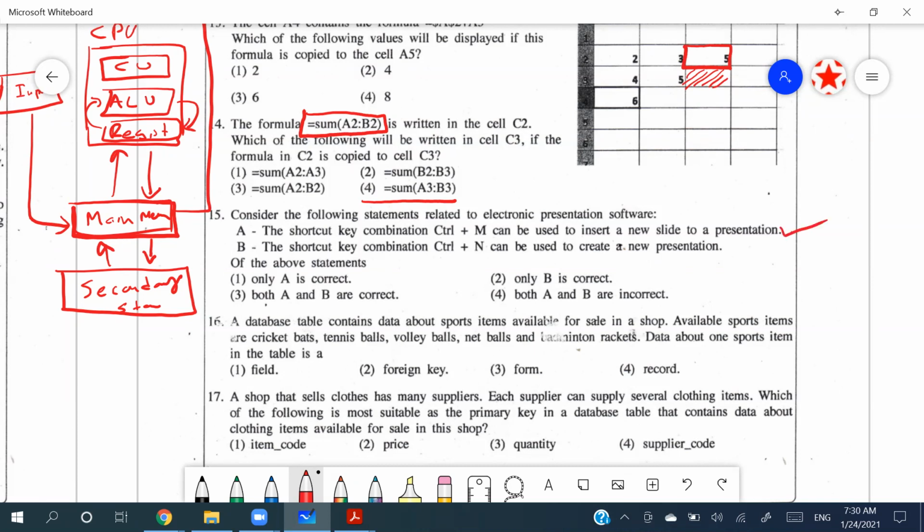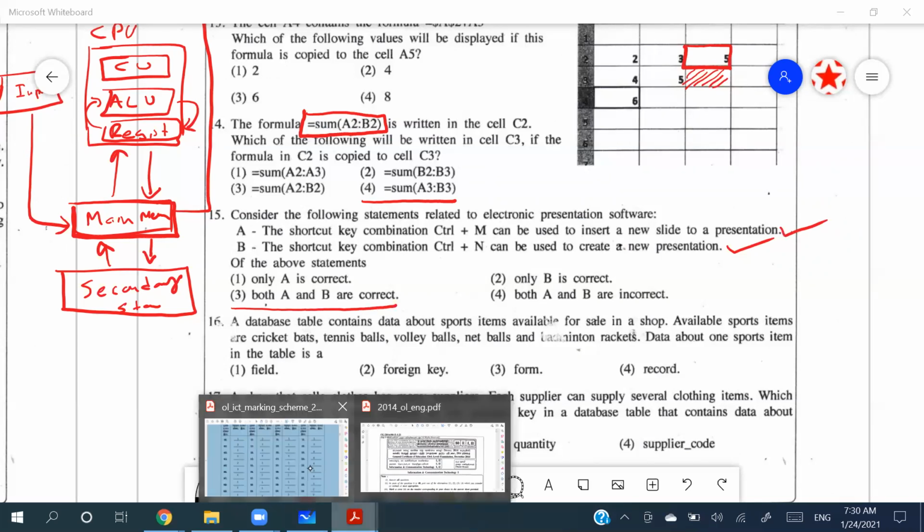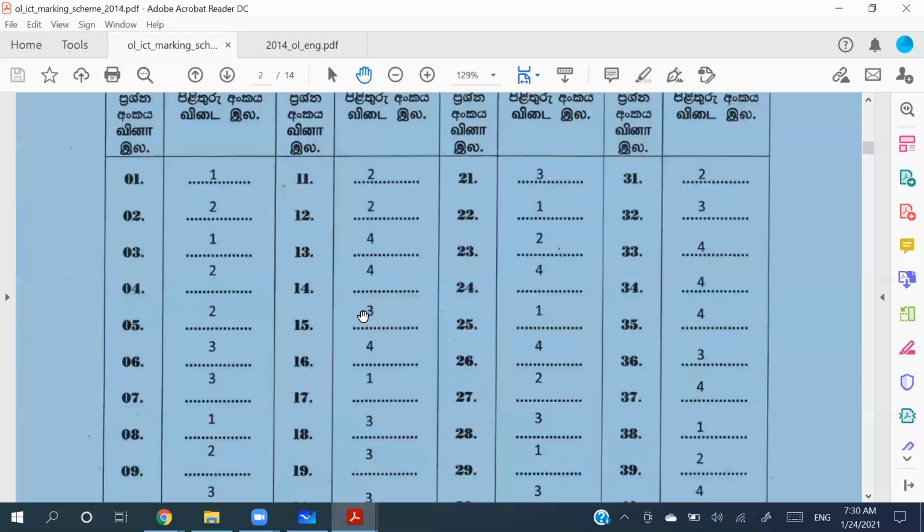As well as the next one. Control N can be used to create a new presentation. Not only a new presentation, Control N will be used to create a new document in any type of software in the Office package, right? So it is true. So both A and B are correct, right? 15th. Yeah, it is the third answer.